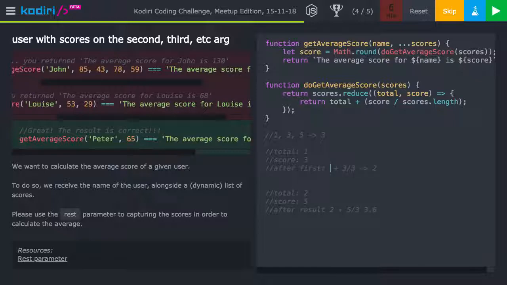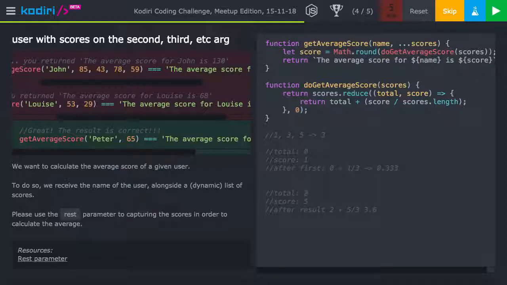Exactly. For this particular type of case, even though there are several ways to tackle them, my suggestion is as simple as that. Let's put a 0. Because if you put a 0, let's do it again. What's the first value of total? 0. What's the first value of the score? 1. What are we returning here after the first iteration? 0 plus 1, wrong. Why 0 plus 1? Yes, 1 divided by 3. That returns a third, right?